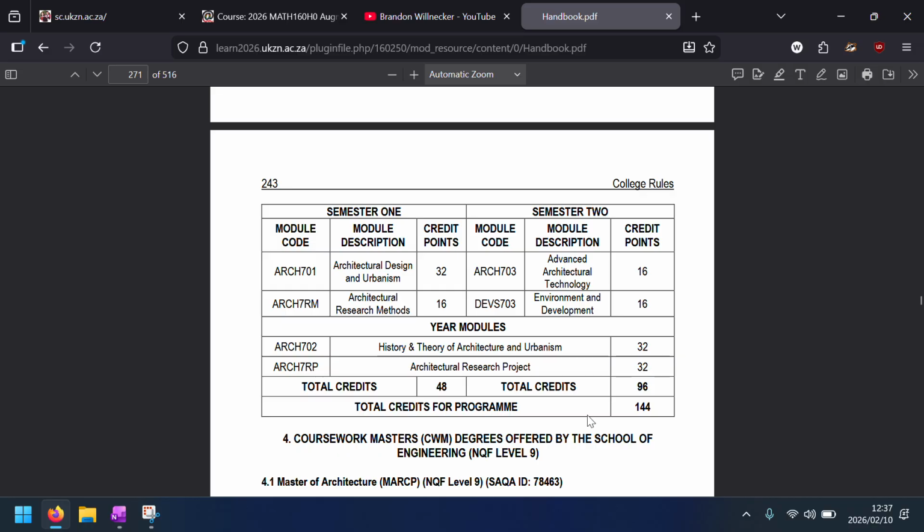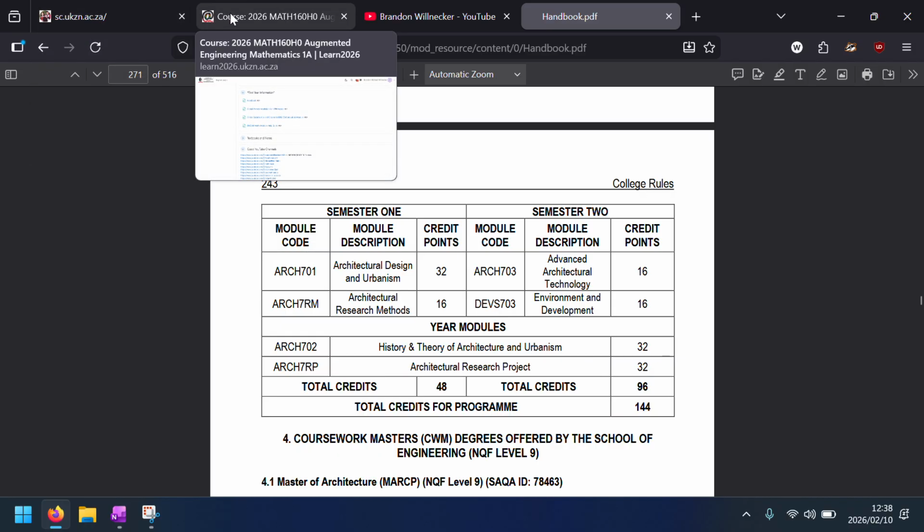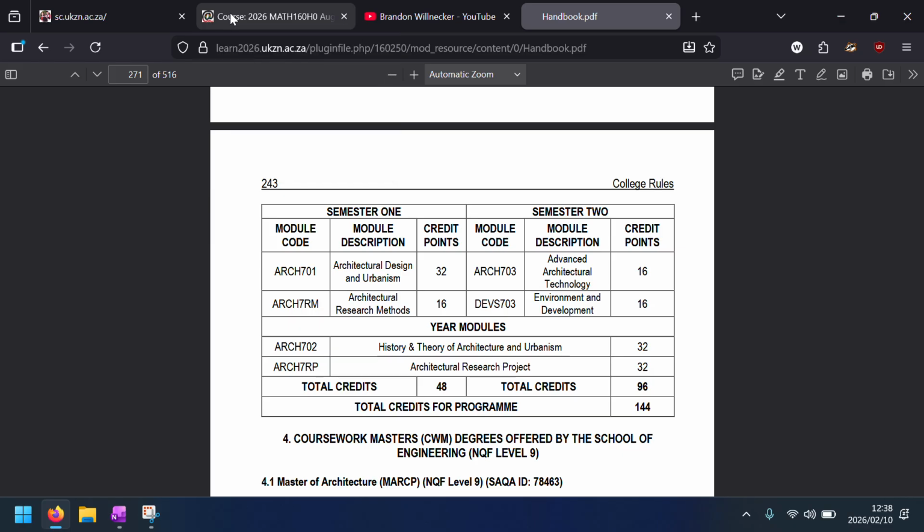But if you do have questions about your degree, what you need to take, what you don't need to take, you can come see any of your lecturers again in those offices there. Any questions about the handbook? Okay, so again, first thing, if you have any questions about the modules, what you need to take, you go to the handbook. Okay, don't go to the college office. They will just tell you to look at the handbook.